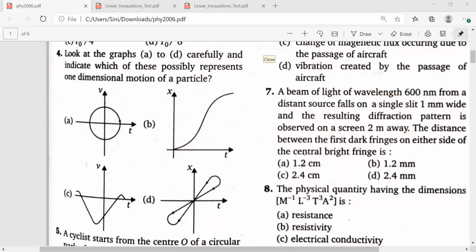So I'm getting the answers like B and D. So guys, let's come back to the first option, option A. How do you know that? The main problem with us is what? I'll tell you how to approach this question. I'll tell you how to determine whether it is one dimension or two dimensions.